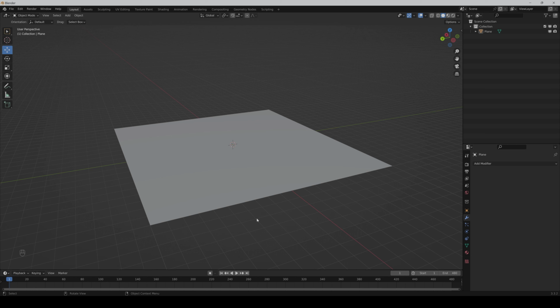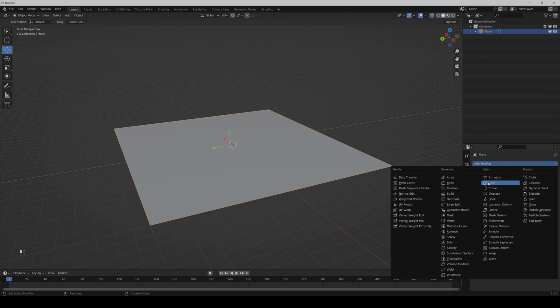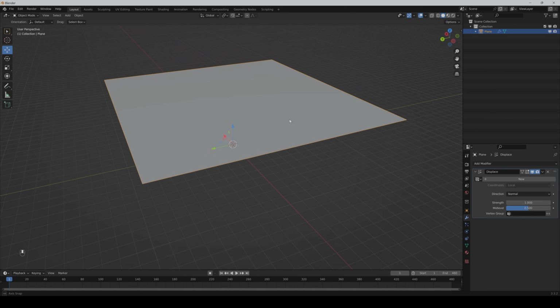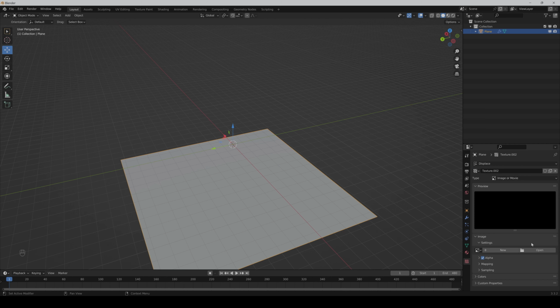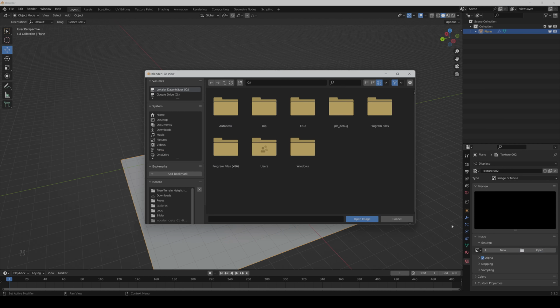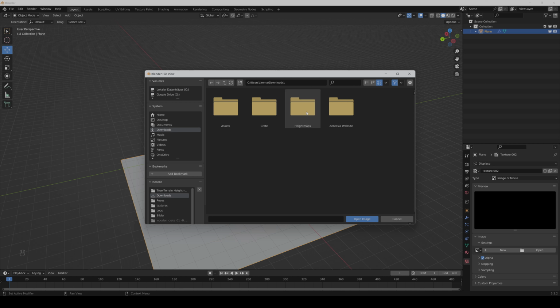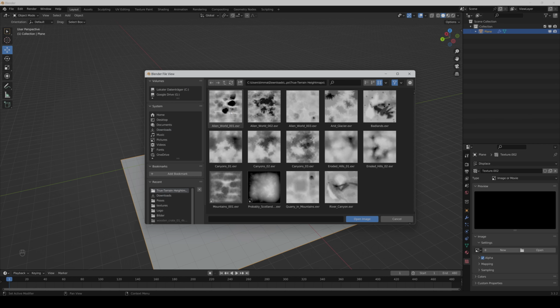If you have height maps of landscapes, then you can easily append them on a plane with a Displace Modifier. So for example, we say new, and then we click on show texture, we open it, and here I have some from TrueVFX.